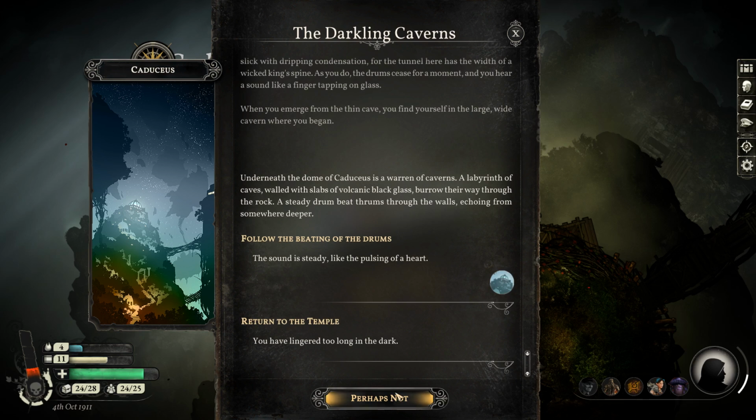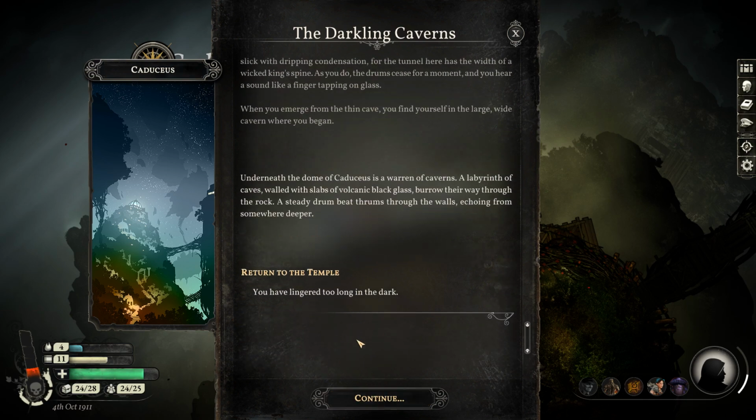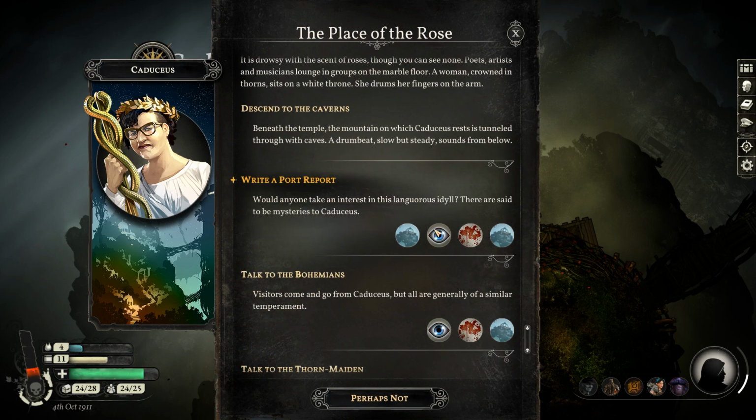We are on one side of a thing. There's something on the other side. I assume when we click this again, we're just going to get that same text. Yep. Is it really the case that I can't write a port report here at all? No, okay, I can. I had to be initiated a little bit.